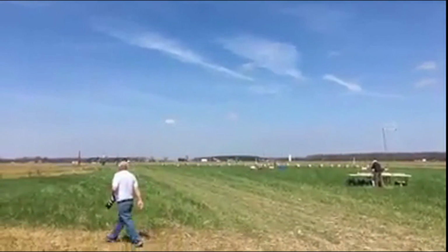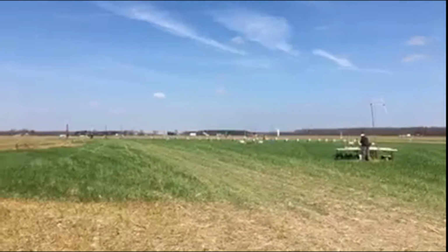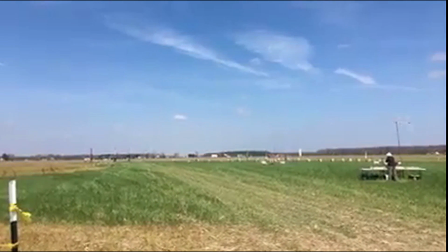So this one's going off at 6. And it's the green rocket, and it's flying on an L1150. L1150. Oh, man. 2, 1. Come on. Oh.